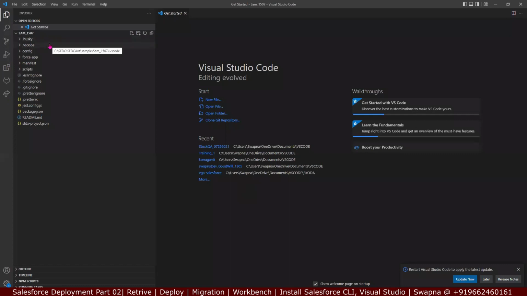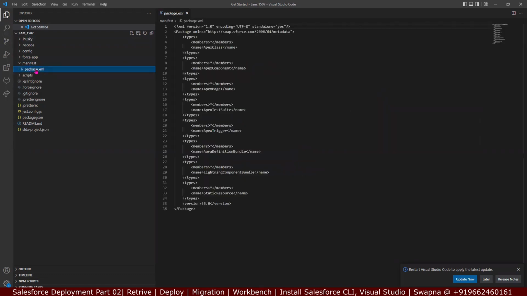Okay. As soon as we create a standard project, by default, all of these are going to come. We just gave sam_1507, that is my project name. But by default, it is going to create a manifest, package.xml.